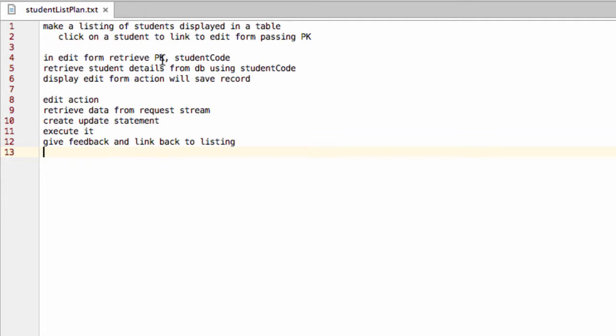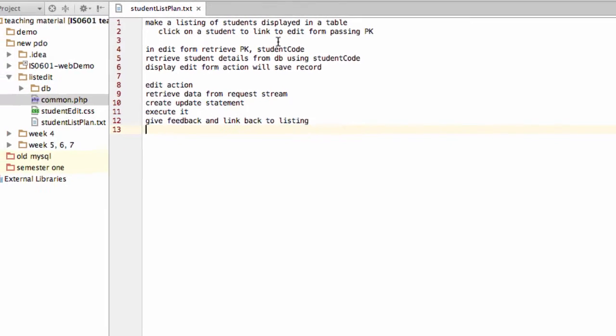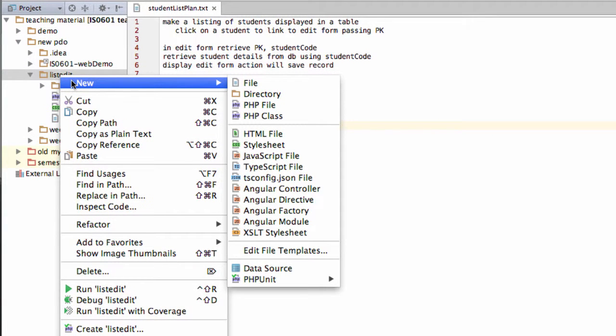Making a list of students displayed in a table, and we're going to be able to click on a student and link to an edit form. So I'm going to create a new file. Now, normally I might create a new HTML file and then save that as PHP, but because I've got that nice function now that will create an HTML header, I don't need to do that, because I don't need to create an HTML file to get the kind of free headers that my nice web editor gives me, the PHP Storm I'm using at the moment.